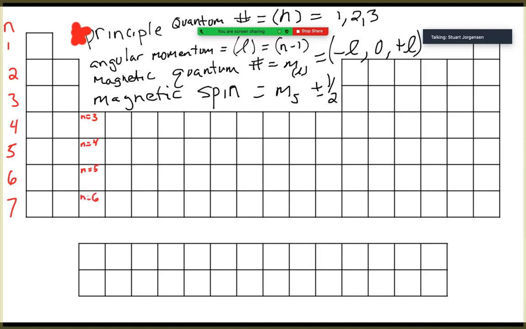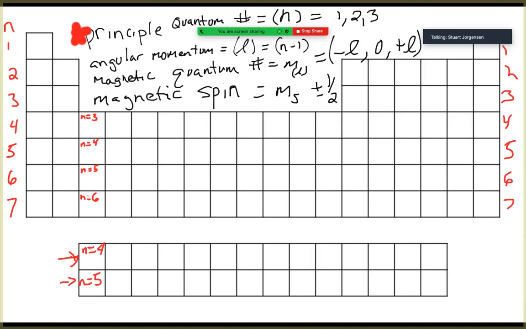And then the f's actually don't start until n equals 4. So this first row going across is going to be n equals 4. This bottom row, n equals 5, depending on what element you're describing. But for our main groups, it's just what row you're in. So again, 1, 2, 3, 4, 5, 6, 7 going across here. So n describes the principal quantum number, the general size. This is your energy level. Just give it a whole number.